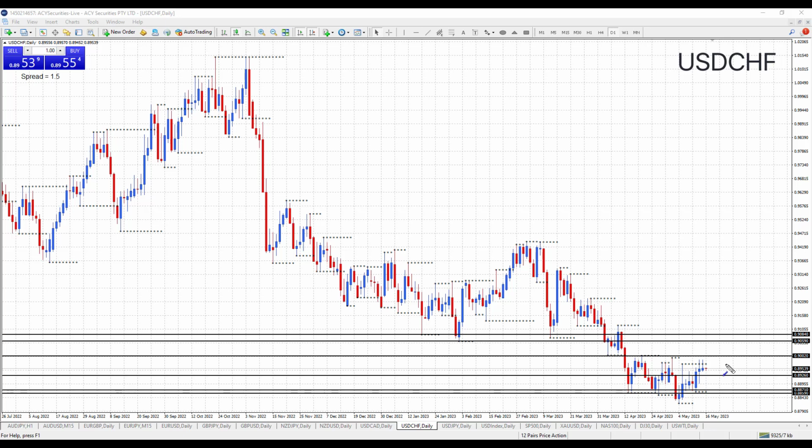Okay traders, moving on to dollar franc. Now it's still rather range bound, but it is just starting to put in a higher bottom to a higher top here, and we closed back above 89.26 monthly resistance. So this week, can the uptrend that we're forming here hold? Watch 89.26 to be support, potentially now.